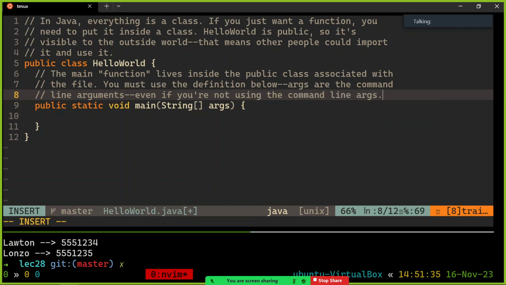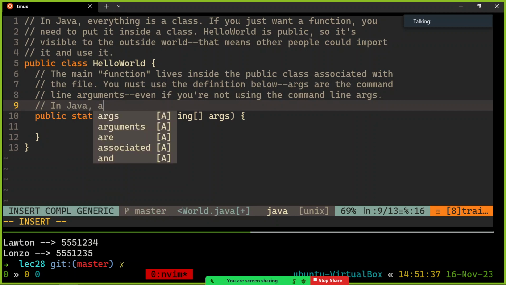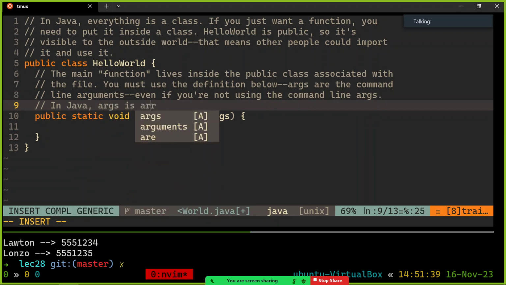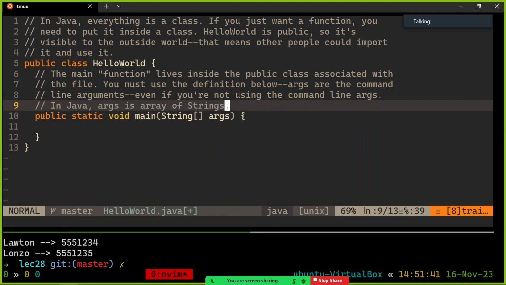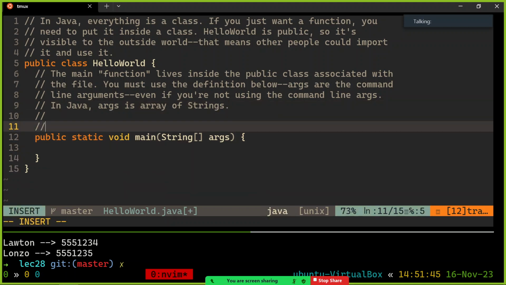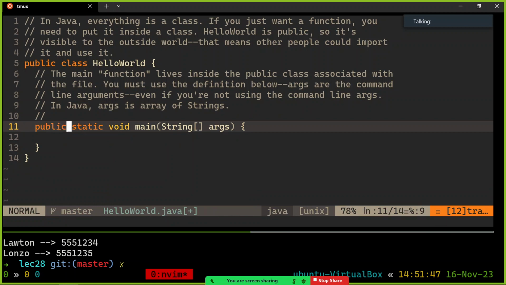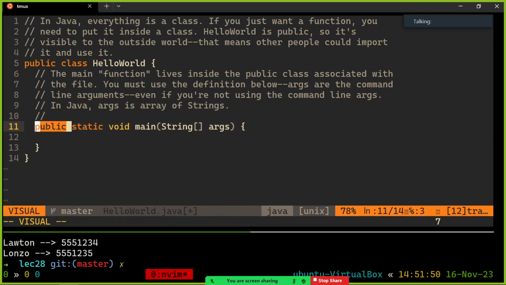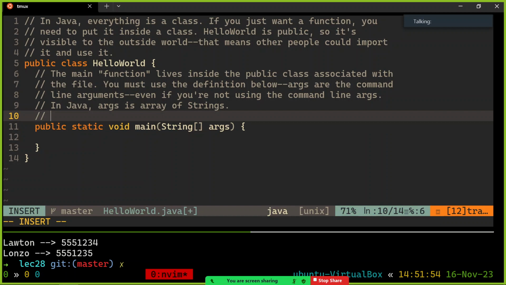All right, so in Java, your arguments is an array of strings, capital S for String in Java. And instead of saying public colon and stuff, in Java, you've got to put public next to everything. Private next to whatever you want private. You've got to say it each time, sadly. But I guess that's nice. At a glance, you can tell if something's public or private.